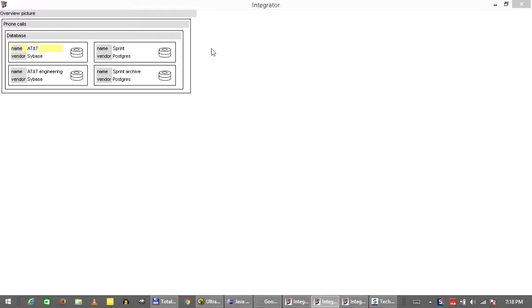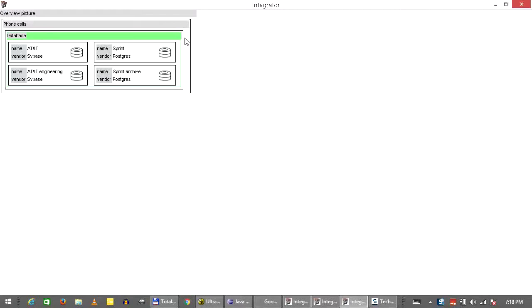Integrator can connect to existing databases and unify the data. In this example, phone call information is held in 4 legacy databases from 2 different vendors. The data reverse function of Integrator queries these databases for their structure and their data automatically to provide the information needed to access them. Once the datasets are joined in Integrator format, searches are performed across the combined datasets.